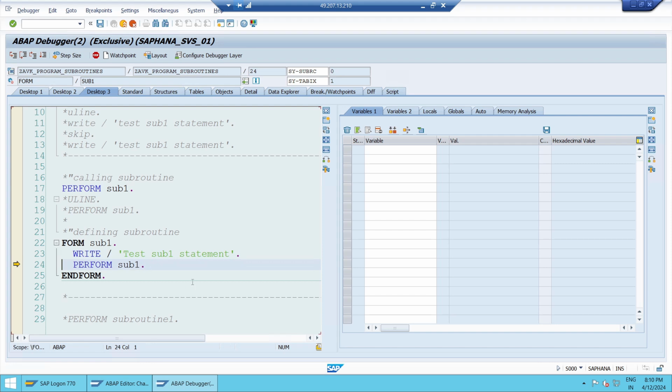But then what will be the result? After a few minutes, it will go to a runtime error, because it keeps on writing the test subroutine statement multiple times. But at one point of time, this session has some time limit to execute.